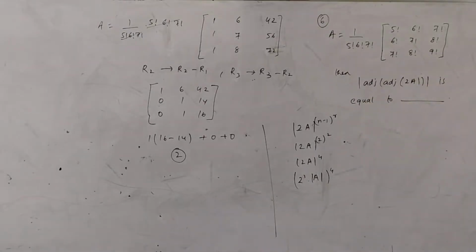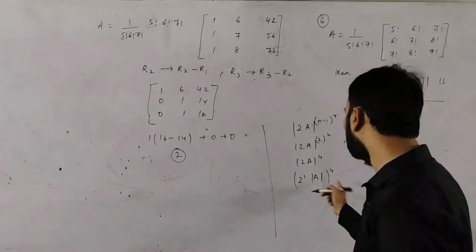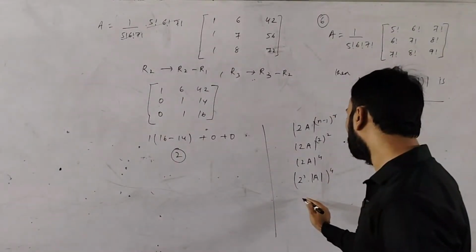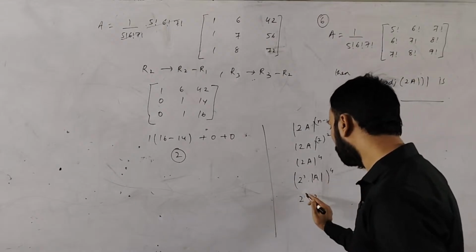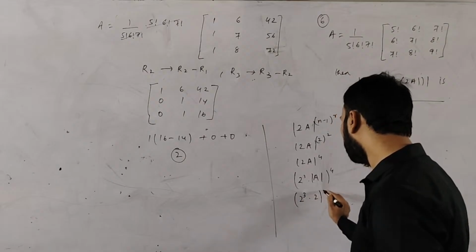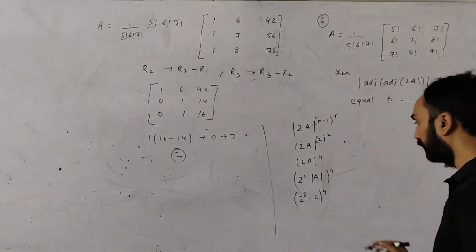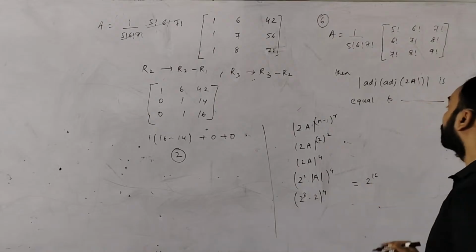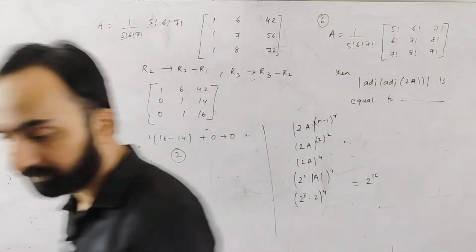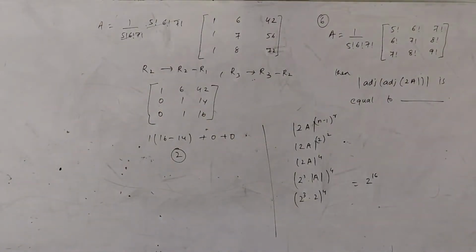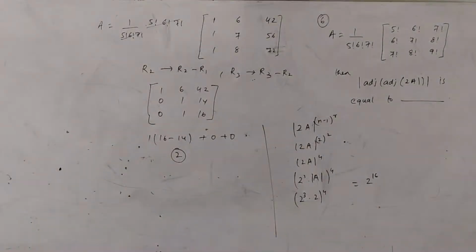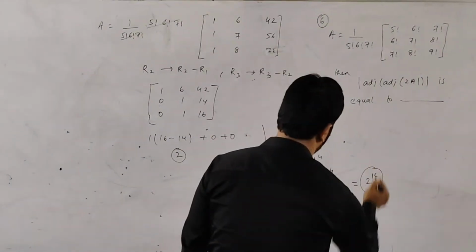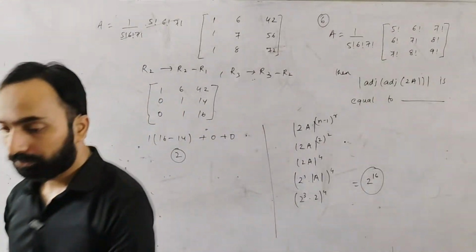What form is the answer given in? Okay, see what options are given. So this will become 2 cube, and the determinant of A is 2. Correct? And so how much is coming? 3 plus 1, 2 to the power 4, 2 to the power 16. If options are given, just see what the options are. I think options are given. So the final answer will come in 2 to the power 16 form. The final answer will come 2 to the power of 16.